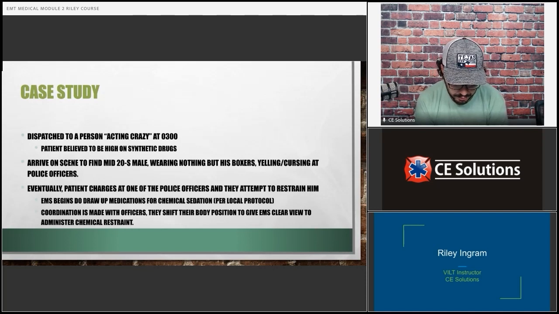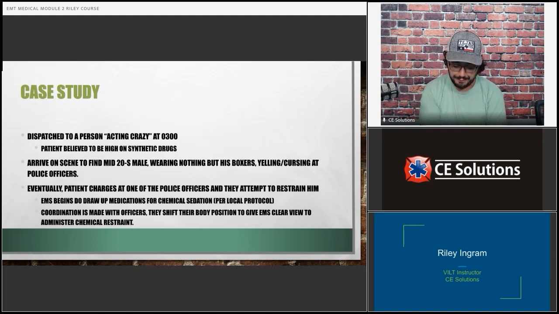You're able to quickly jab the syringe into a thigh muscle, plunge the medicine into the struggling patient, and move back as quickly as you can before you get punched yourself. The man screams and lunges upward. The officers hold tight, and all 5 of them fall to the ground. Time on scene is now 5 minutes. The officers are tiring. The patient is not. So you're starting to get a little worried. He lunges forward, dragging all 4 of them with him.